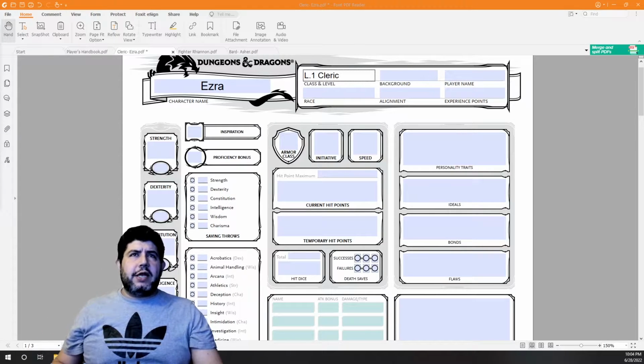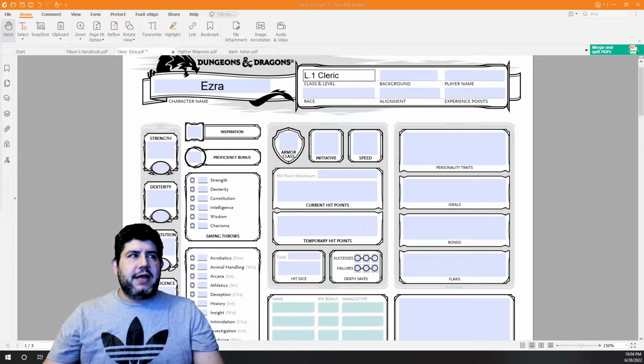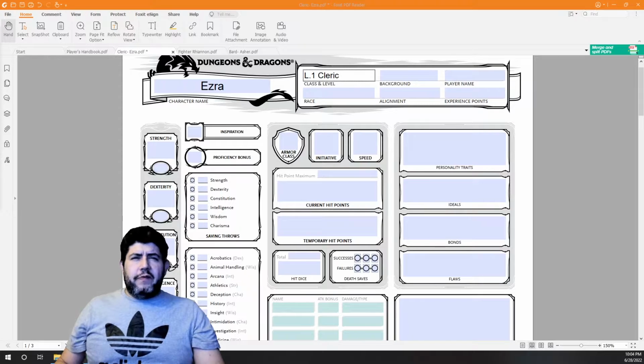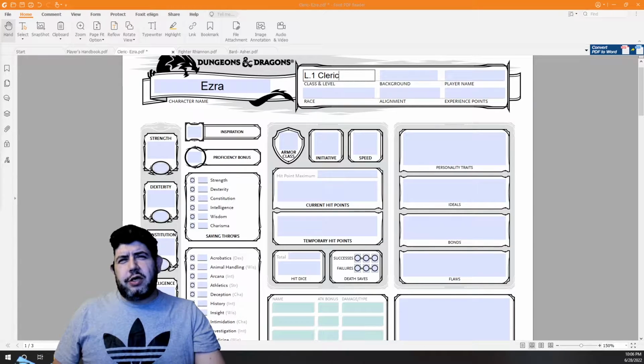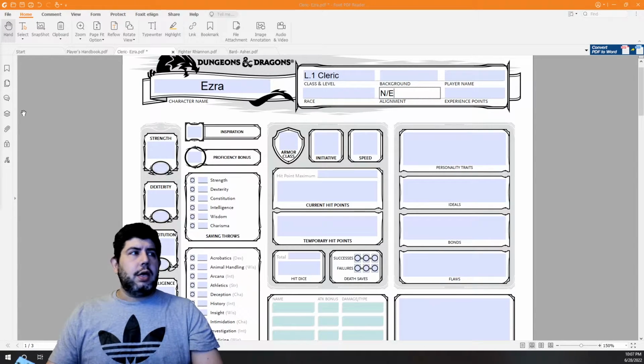You see we have a level 1 cleric. Ezra is the name I decided to call her. It's more of an androgynous name, so it could be a male or a female. Now, Ezra is going to be a neutral evil character. And neutral evil is they'll hurt others if it furthers their own agenda, but they're not going to harm people for no particular reason. They're pretty much just a selfish character. They're out for themselves. And we're going to make Ezra a halfling.